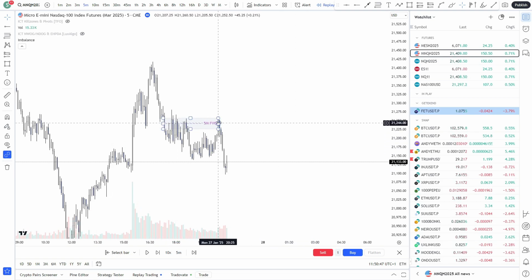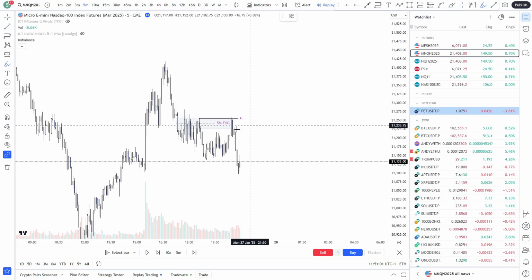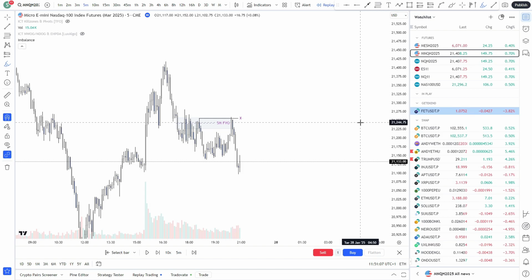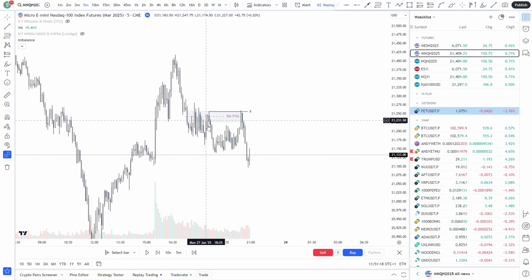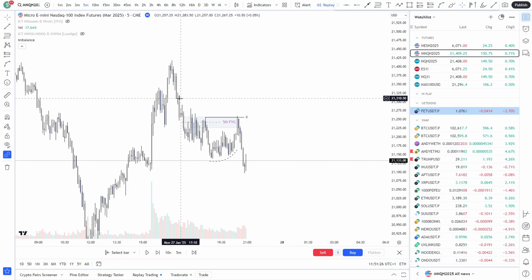So it's a relevant gap to put in our charts. As you can see, we come back into this 5-minute fair value gap and we reject it. So maybe we can look for shorts. But that is not the only thing. We take out this high. With this high, we already made a big move to the downside, which means a lot of sellers have put a stop loss above here. So all the sellers from this move are gone, which means we maybe have to take out new liquidity on the lows to take out highs over here.